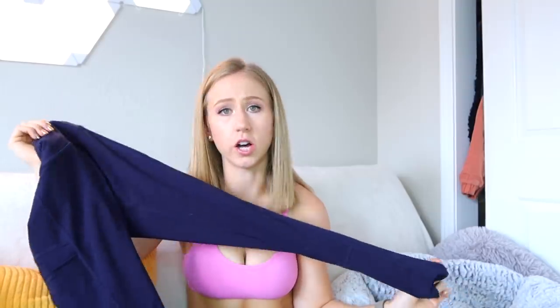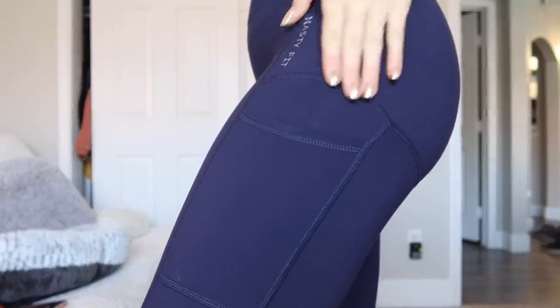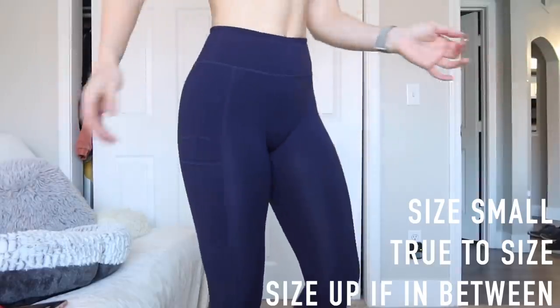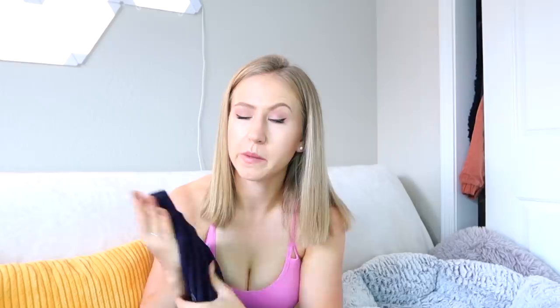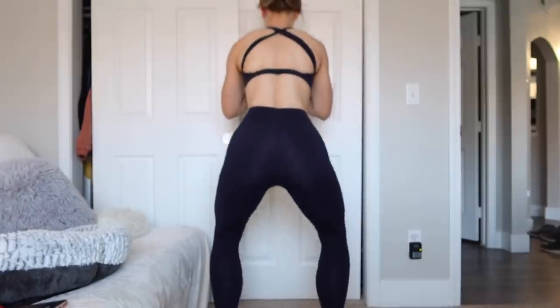I have one more pair of leggings from Nasty Fit. They have a lot of seams and feel like the same fabric as the base of the contour ones — very thick, very brushed. It attracts a little bit of lint and it might pill, but so far so good. The branding is more subtle on this one — just a little 'Nasty Fit' logo. They have pockets, a top seam, slightly higher waisted, and no front seam again which I love. There's also a seam that goes right under the butt, which I thought I wouldn't like, but it actually kind of lifts my glutes and honestly it looked pretty good. My main critique is if you have big calves, these are probably a no — there's a seam that goes right over the calf that cuts in so much it's actually painful and leaves a mark. If you don't have big calves, it shouldn't be an issue.